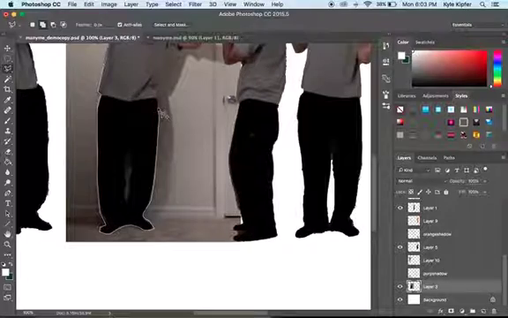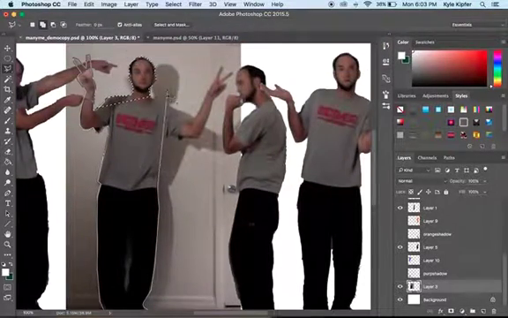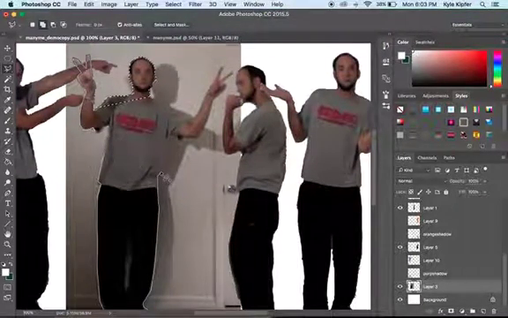Like I said, I could use other tools like my selection brush or my other lasso tool. You may be able to use your magic wand, though sometimes it's a little tricky.